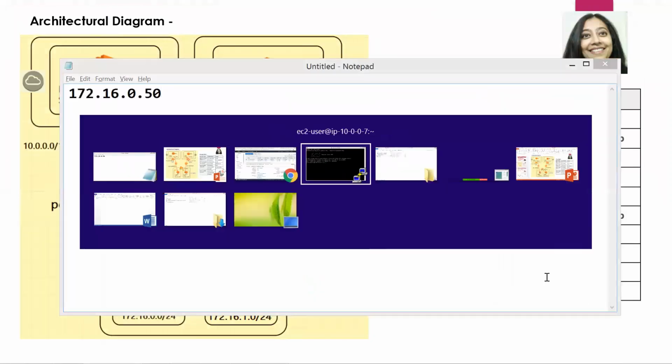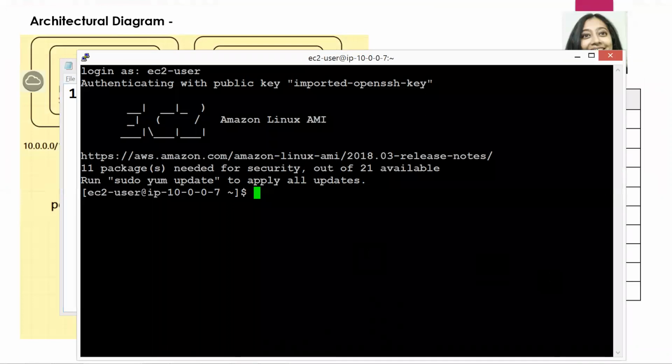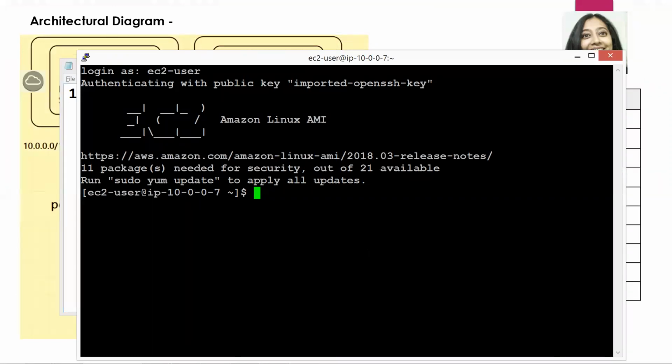Okay. So before we continue with our SSH, remember we need the private key, basically the PEM file, to log in to this EC2 instance. So we will have to create that particular key on this EC2 instance right here. So in order to do that, let's switch to our root account.